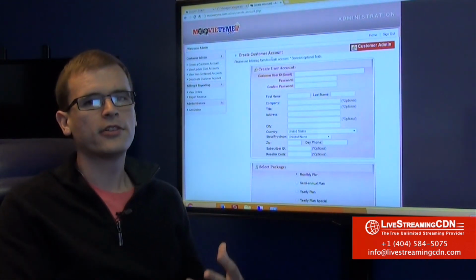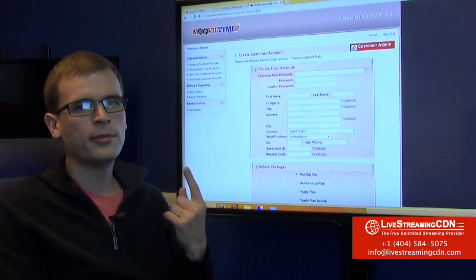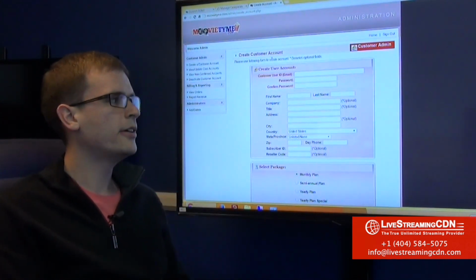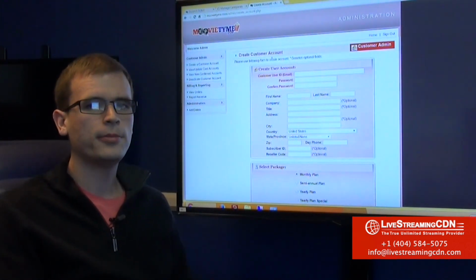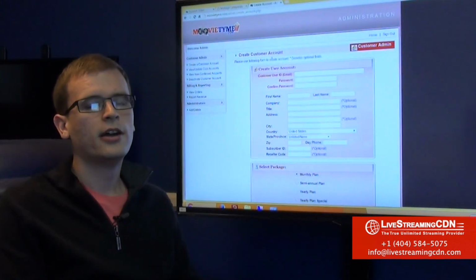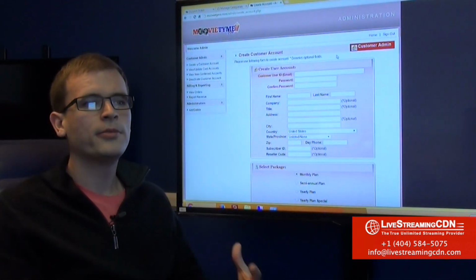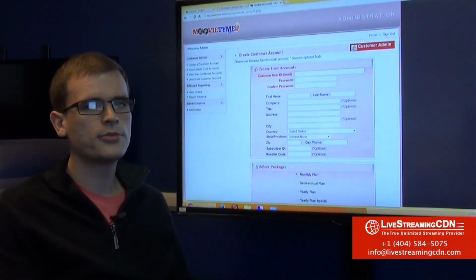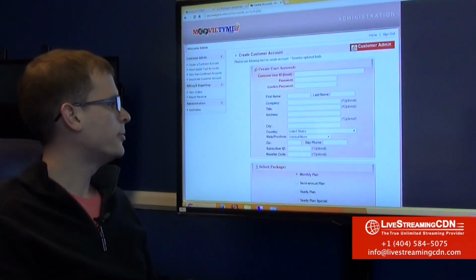So there's two ways that a customer can enter the system or gain access to the system. One of them is through that automated system where they're creating an account, they're paying by PayPal, and they're activating their account that way. The second is through this administration system, so you can actually go in, you can create accounts for people. This is useful if you have subscribers that want to pay you cash, either just for a monthly subscription or for a longer term subscription, or sometimes if you're selling hardware that comes pre-bundled with a subscription, you can go in here, you can enter all the same information, so you can create an account for someone.